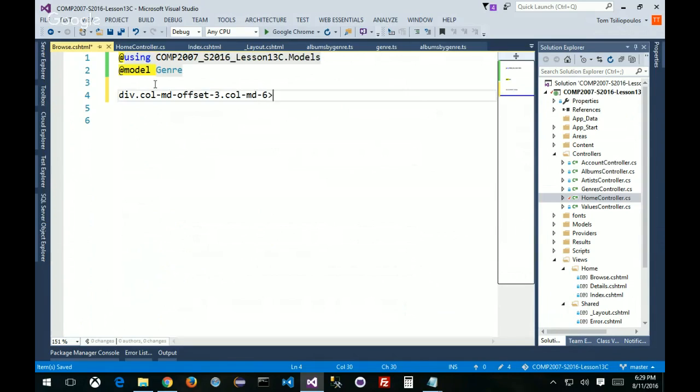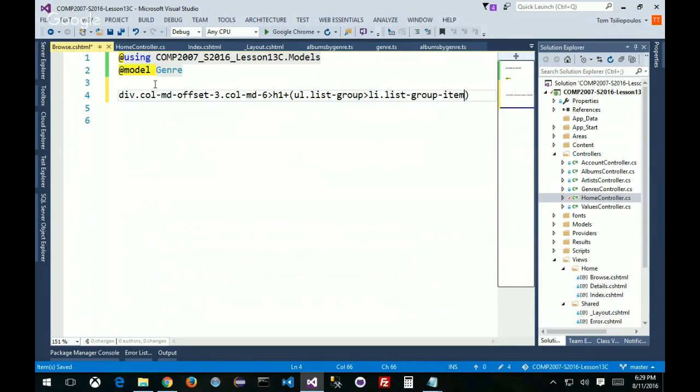We also want to have inside of that an H1 tag, which we're going to put our view bag title in. And then next to that H1 tag, we're going to have a UL, another list with the class of list-group. And inside of our list group, or UL, we're going to have a list item with a class of list-group-item.